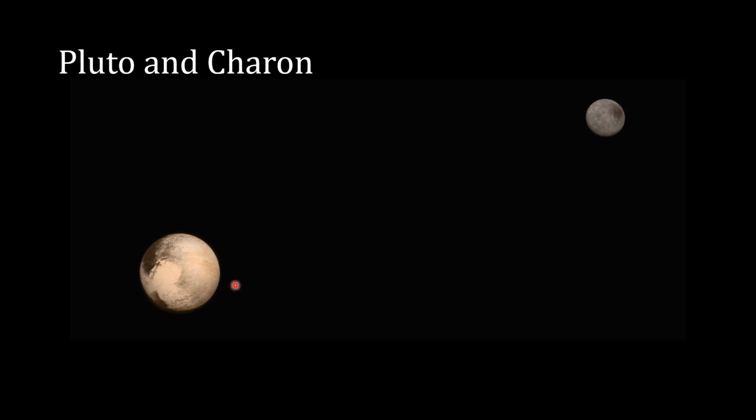This picture is rotated 90 degrees relative to the one that we saw on the previous page. And there's Charon up there. You can see it's reasonably large compared to Pluto, and so they orbit a common point. I don't know exactly where it is. It's probably somewhere around here, that Pluto orbits around this, and Charon orbits around it as well. And there's probably a common point somewhere out here in space between the two.